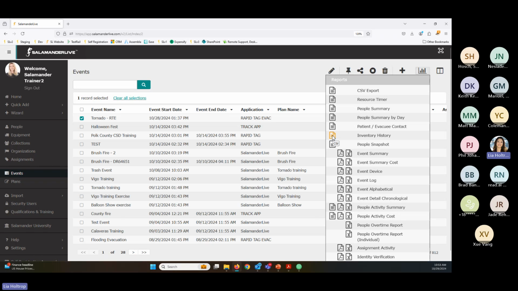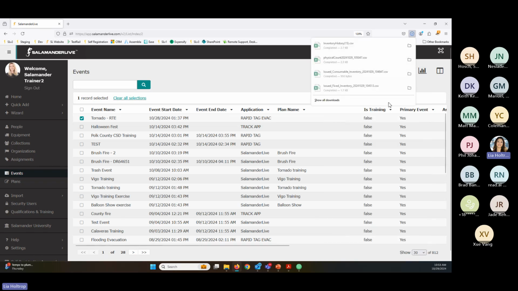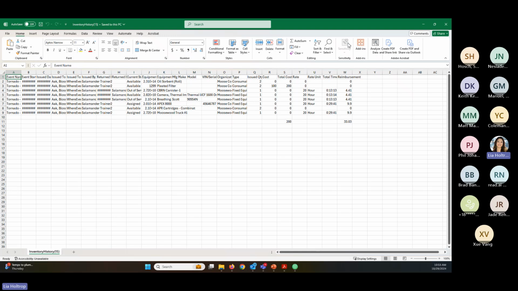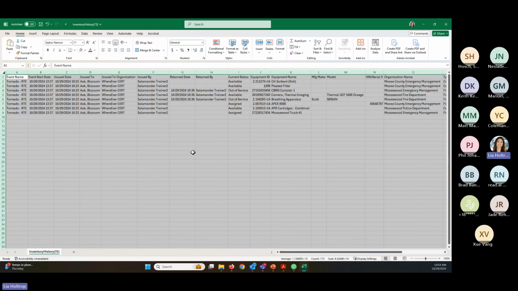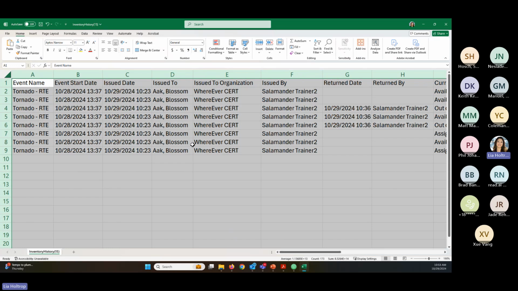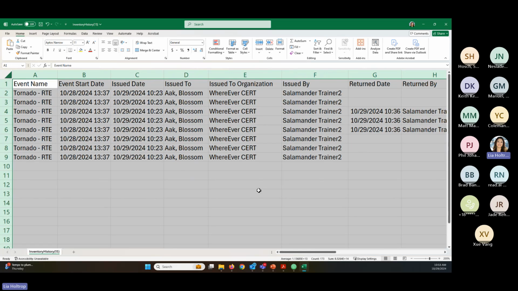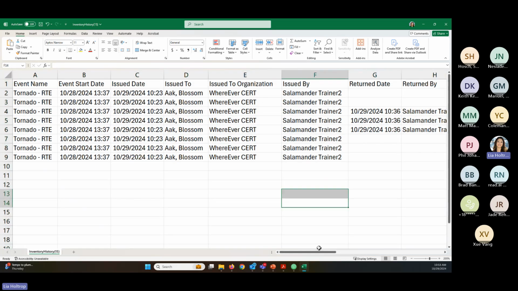It's a CSV file. I click on that, and this is going to show me a full inventory history for this particular event. So the reports I showed you so far have always been split between fixed inventory and consumable. You have to get 2 different reports for that. For the event report, the inventory history report, it is a combination of the 2. So you'll see all inventory, both fixed and consumable, on this report. So everything that was allocated or consumed for this event, you're going to see on here.